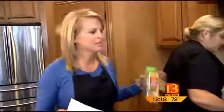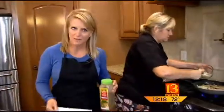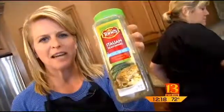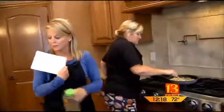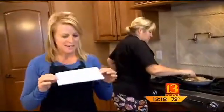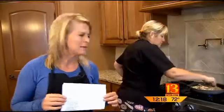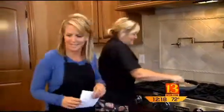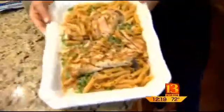If you want to use fancy seasonings from your garden, great. But if you don't, just put this in, mix it in with your ricotta, and that helps add some flavor. We have all this written down for you in a recipe at WTHR.com, and you can see the recipes for 13-minute meals, a challenge every week. And Chef Suzanne, you prove that you're up for it once again. This is dinner. Doesn't that look great?